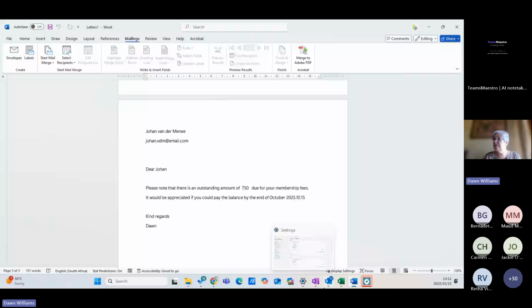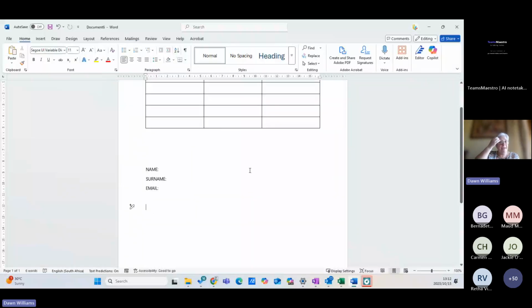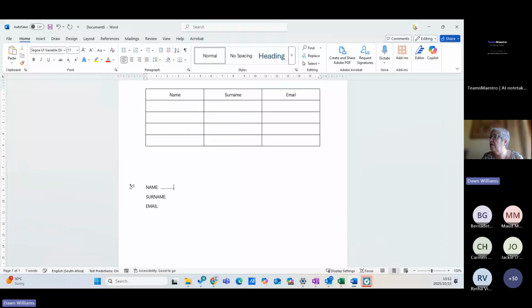Now, I'm trying really hard to keep to my time today, ladies. Another thing I want to show you is something that also very few people know about. And I sit and I watch people do it and I have a good giggle and I say, there's a much easier way to do this. When we're building a form and we want to put space in for people to write the information in, so say your name, then we sit and we put a whole long string of dots. And then we have to change it, and it throws the names out, it throws our rows out. It looks higgledy because you can't line them up, and it's a total mess. There's a much easier way to do that.